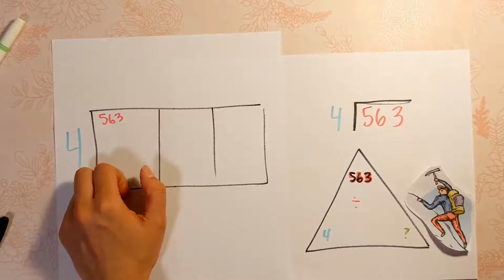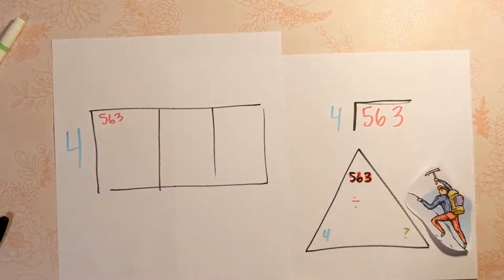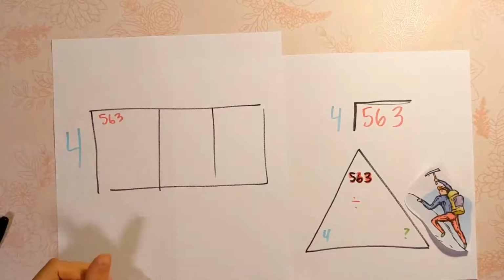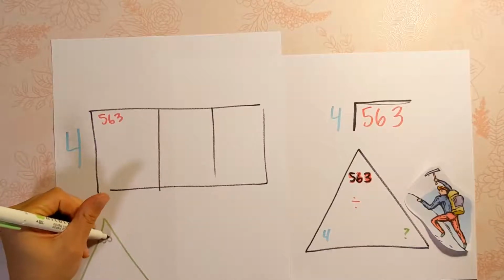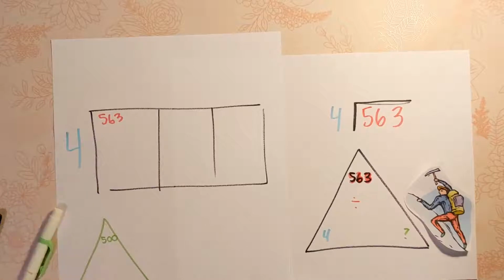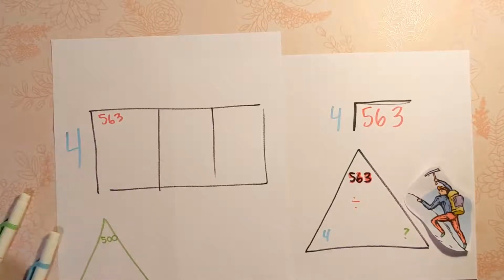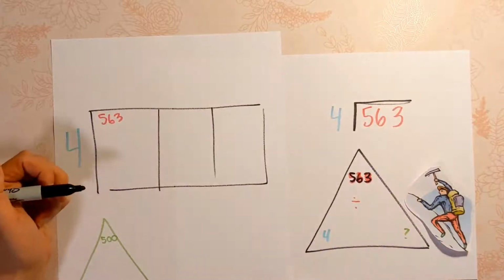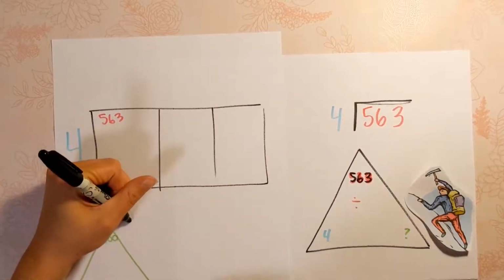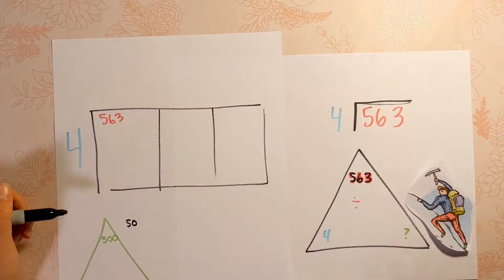So let's look at this. Could we do 4 times something to get to 500? Or, you know, you could do 4 times 100 to get up to 400, just start chipping away. You could also think of it like this. Instead of 500, which is a pretty intimidating number, you could just think of it as 50. So 4 times something gets you up to 50, because 50 is a little more manageable of a number. And then just put your 0 back in later.